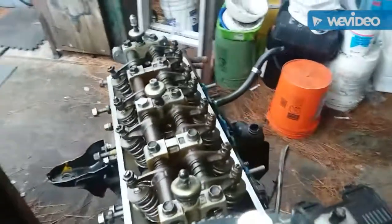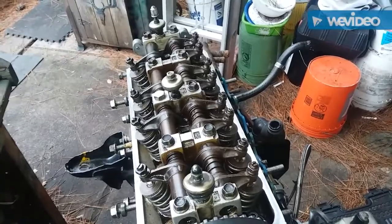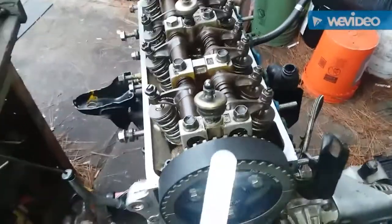I'll adjust our valves with our feeler gauge. And I'm going to go in between the specs at 0.06 for the intake side and 0.011 for the exhaust side.